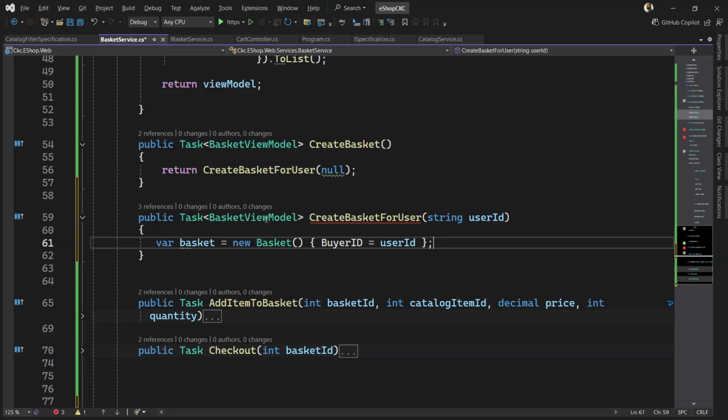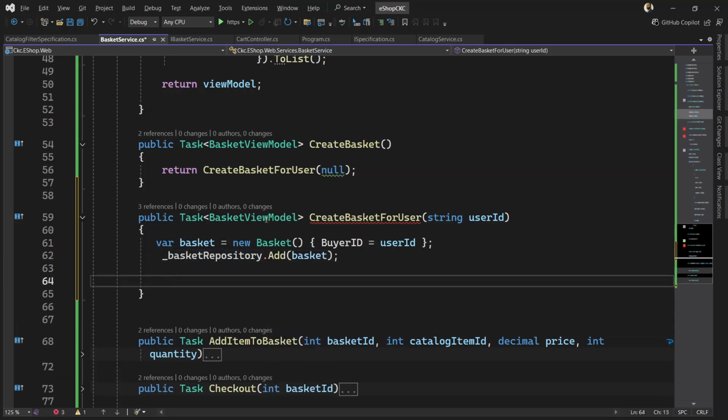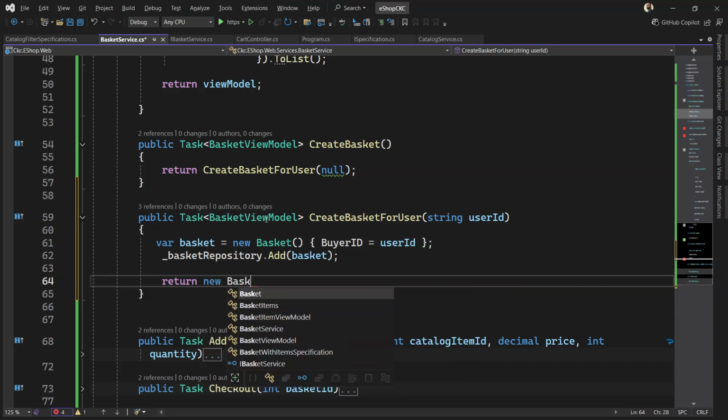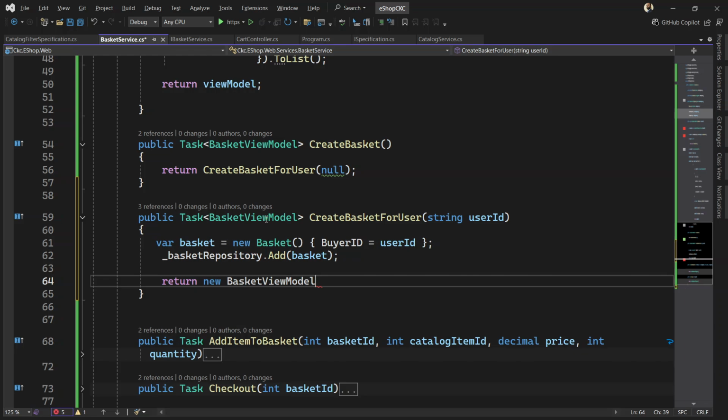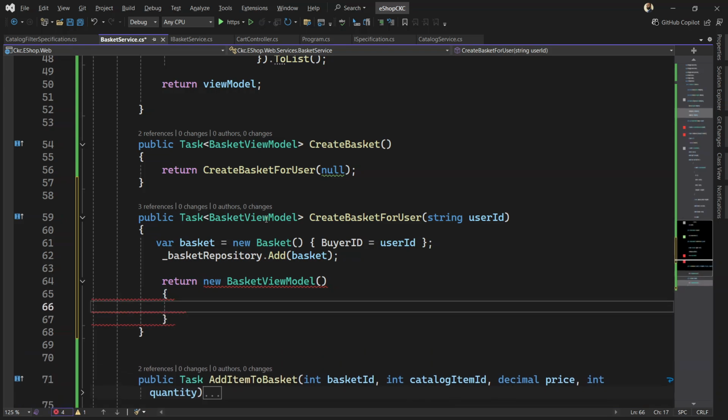So we just created this basket, and with the basket repository, we are trying to add this basket. And then after adding this, we are trying to return a new basket view model. This is going to be very simple, so no big deal here. And this is going to be buyer ID.